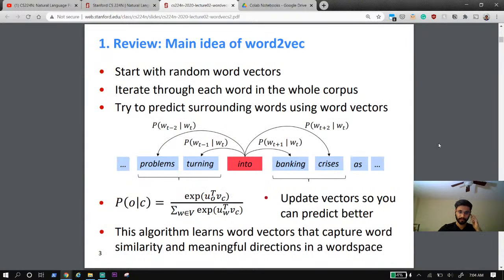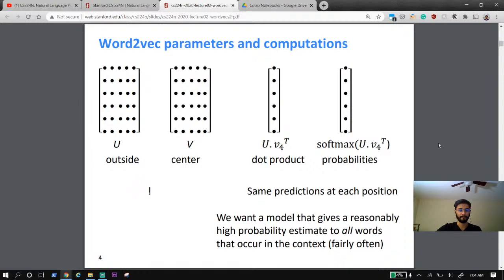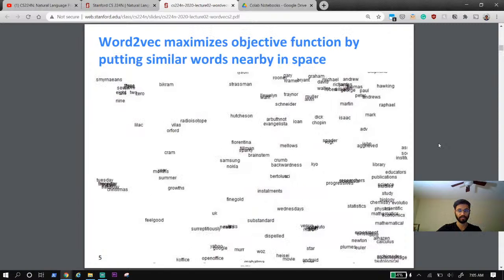This is where we left off, the center word and then the other words trying to find probability. This is where u and v come in. I didn't explain this while going through the earlier slide, but u is the outside word vector, v is the center word vector. When you do a dot product, you're basically converting that into a column vector, and then softmax doesn't change the shape, but it changes the probabilities inside, so as to show the higher probability ones a lot more than the lower probability ones. And then this is for visualization's sake. You can see biology, chemistry, and evolution coming together, library, educators, Samsung and Nokia.